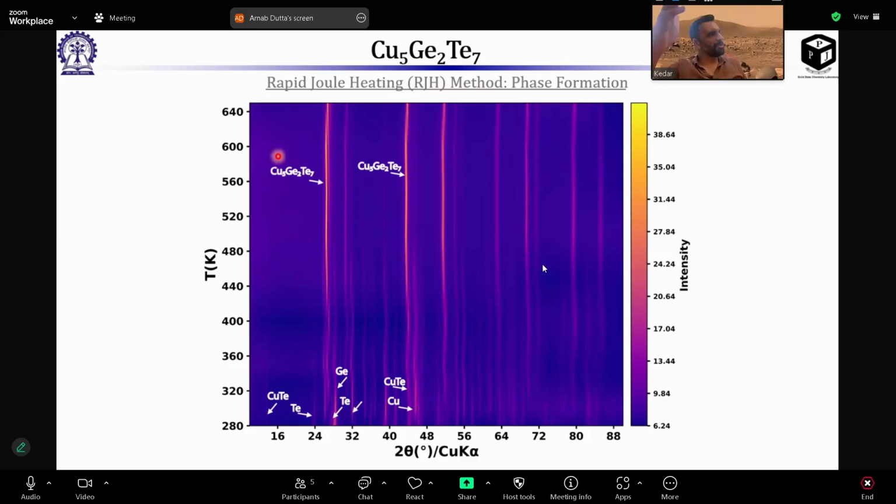Because you go to your reaction temperature and you cool down, and when you cool down, you start to form the copper telluride. But here, what you do is that you go to, let's say, 600 Kelvin, and then that's very fast and it cools off. So there should actually be no copper telluride in any of the samples. So maybe it's just some minority copper telluride somewhere. There must be some copper telluride.